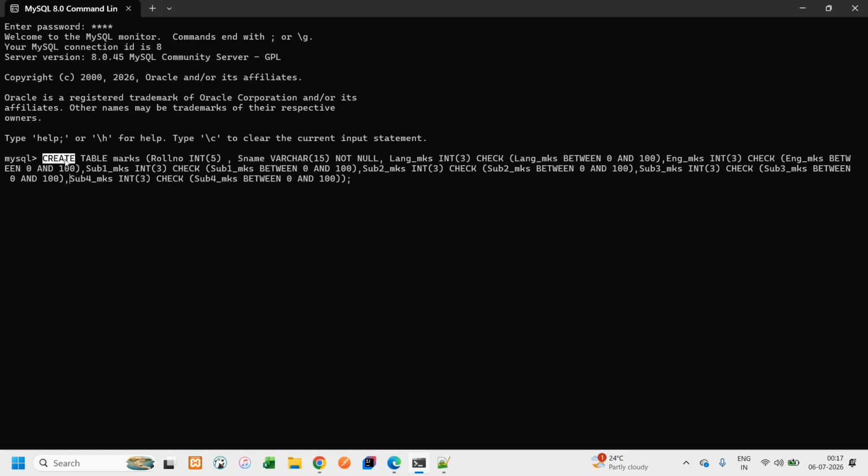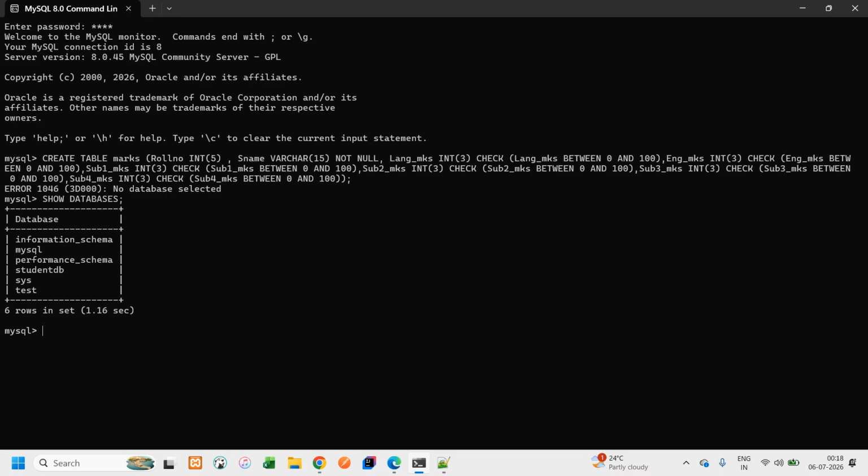So basically, create is used to create a table inside your database. Before creating a table, you need to make sure you have created your database. Here I'm typing create table, but I have not checked. Let's try entering this and check later. All the things you have given, so enter. It's showing an error because we have not selected the database. First, let's see what databases are available. So show databases. Hit this command and it will show what databases are present.